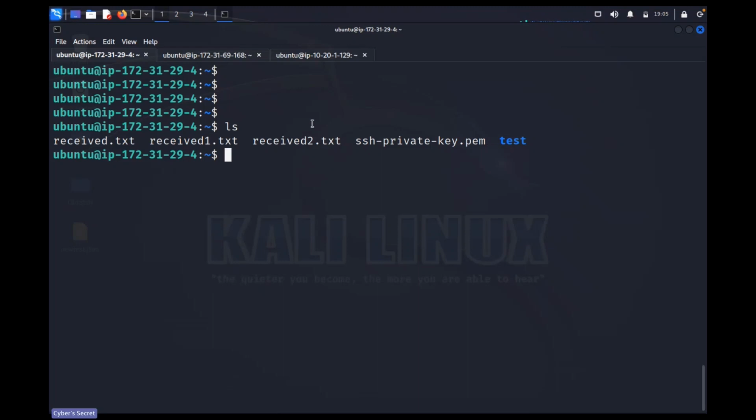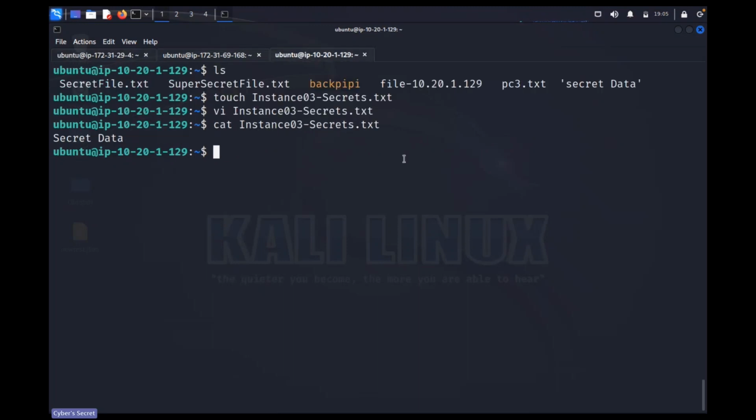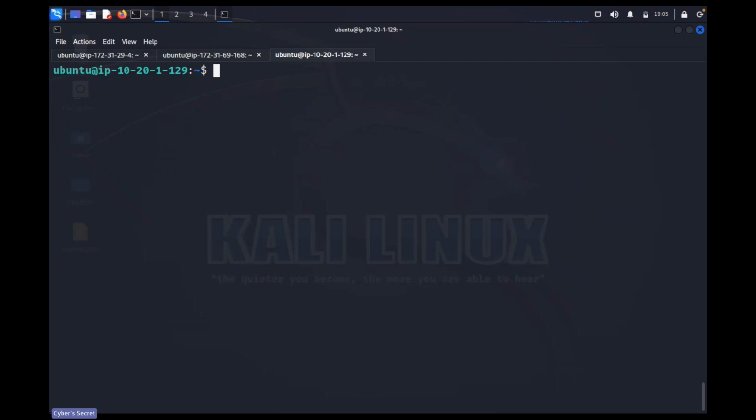Now, as we did previously, we are going to set up a listener on the third computer with this command: netcat, hyphen l, which listens verbosely on the port. Let's try some different port this time, let's say 2020. This is the port that I'm going to use. Then I need to redirect the file which I want to send to the end computer. So this is the file that I want to send across with the Netcat utility. This is the listener that we have set up.